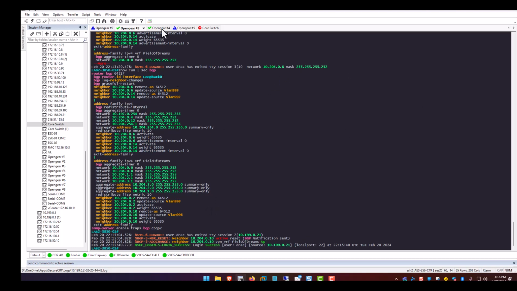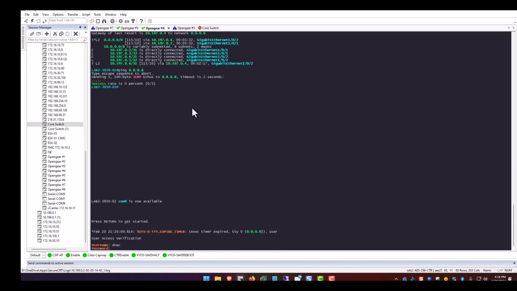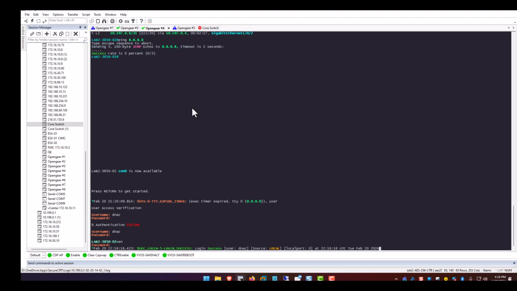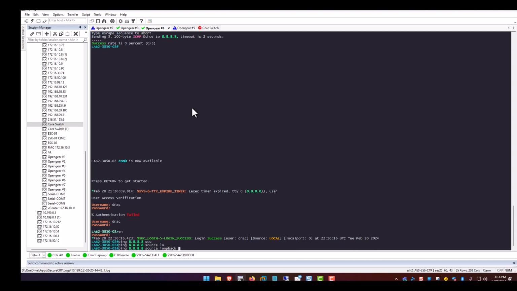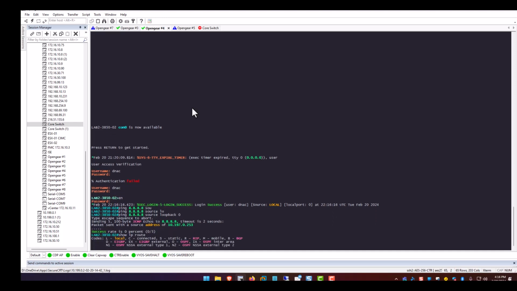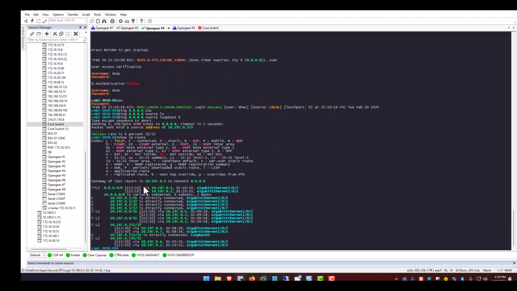So over here, if we look at our edge switch, we are not able to get out, albeit we are learning a default gateway.